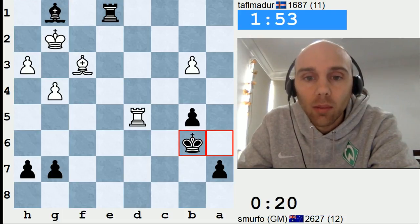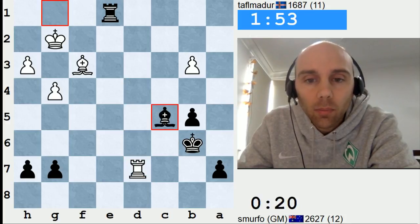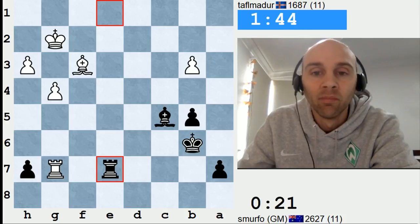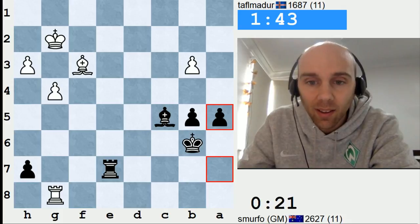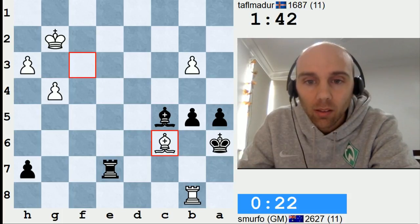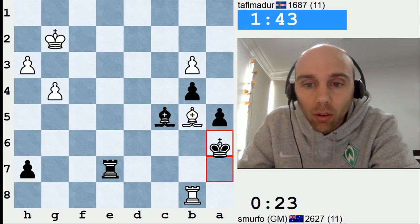Yeah, he's let me stay alive, so still in this. Oh, but I got no time. And bring that bishop back. Oops, shouldn't have allowed rook b7 check. Damn it. Might have to try and play this for the draw, actually, without any time left. It's a bit cowardly, but... Oh, no, he wants the win. He wants the win. And why not? He's better. Oh, dear, oh, dear. I got no time left at all.